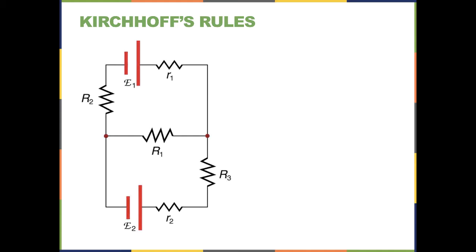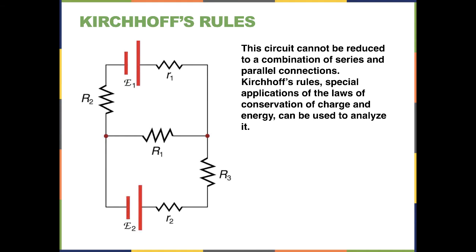And what we're talking about here is something called Kirchhoff's rules. Kirchhoff's rules are circuit situations where you cannot combine with series and parallel connections. So you can't reduce it to anything lower than it already is. Now you might look at the bottom of this and say we could combine little r2 with big R3, and I suppose that's true, but after that you're still in a pickle of a situation.